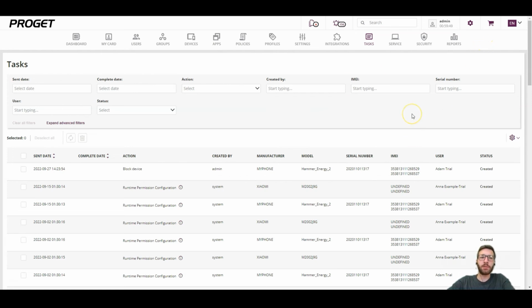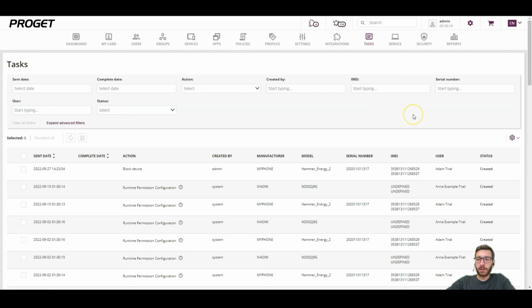So, for example, if you have some issue of not delivered task or some errors or something like that, you'll be able to search them easier than before because you don't need to know the user, you don't need to know the send date or create date or any other thing like that. You just need to put the serial number or email number and you will be able to find the device that you are looking for. So this can make your life a little bit easier.